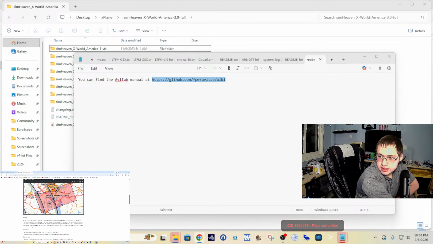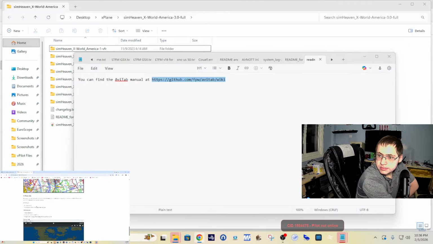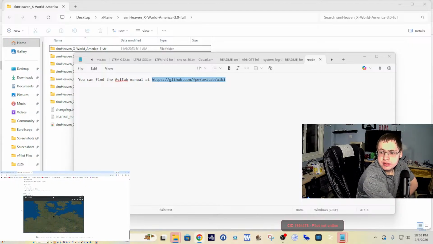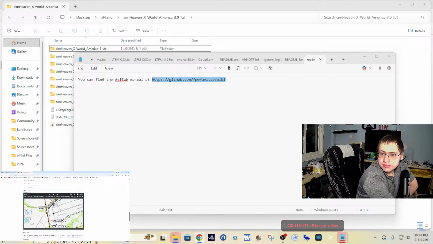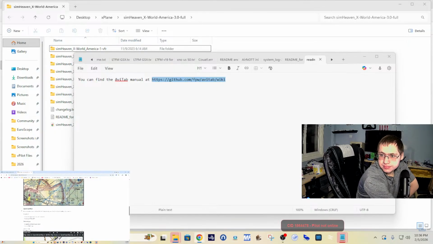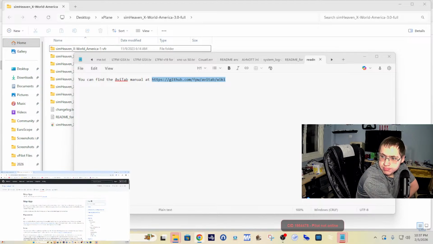Alright, let's see here. Advantages. No, I don't need that. Map app.